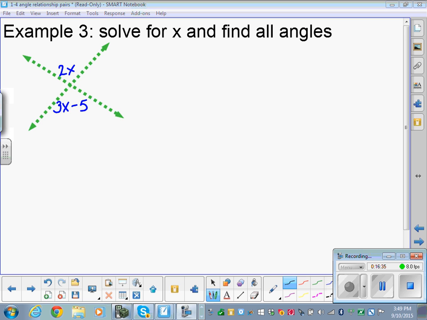All right, guys, let's set up a true statement and solve for x on this one. So looking at this one, you have to decide what true statement can I use. Now, you have to go off of what you're given. You can't just make up something magical. You have to go off of what you're given. So look at this one, guys.